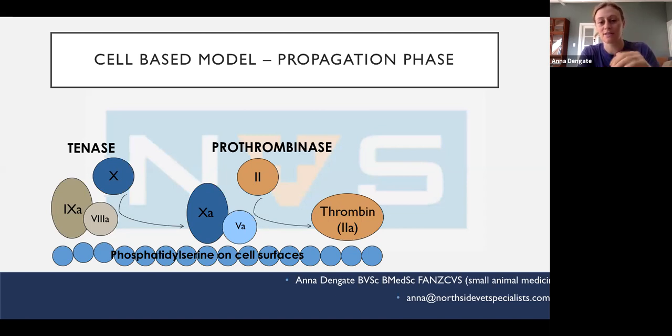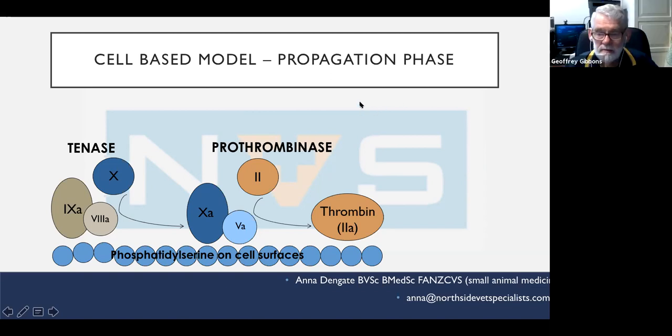And if a dog's deficient in one of the enzymes here, so factor 8A, they bleed really significantly. So these 4 clotting factors are much more important than any of the other ones in the rest of the pathway, because the amount of thrombin produced when they form these factories is 300,000 times more than without the factories. So it's a huge difference in the ability to produce thrombin. Is everyone following? Yes. Yeah.